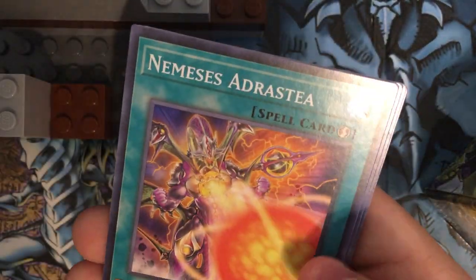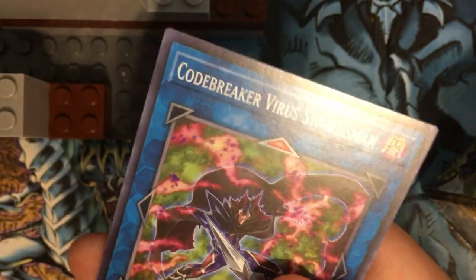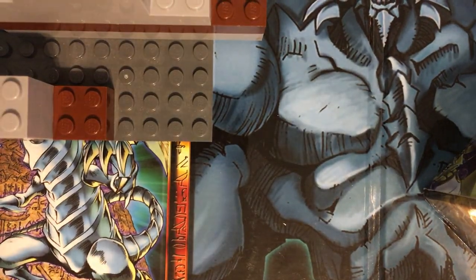Buzzsaw Shark, Quick Prism, Codebreaker Zero Day, Goki Iron Claw, Burning Draw is a super, Nemesis Adrasta, Red Familiar, Third Exceed. Alright, yeah. Codebreaker Virus.